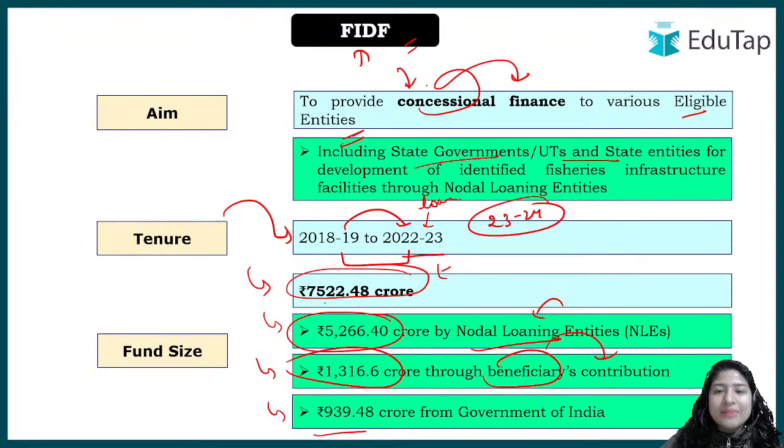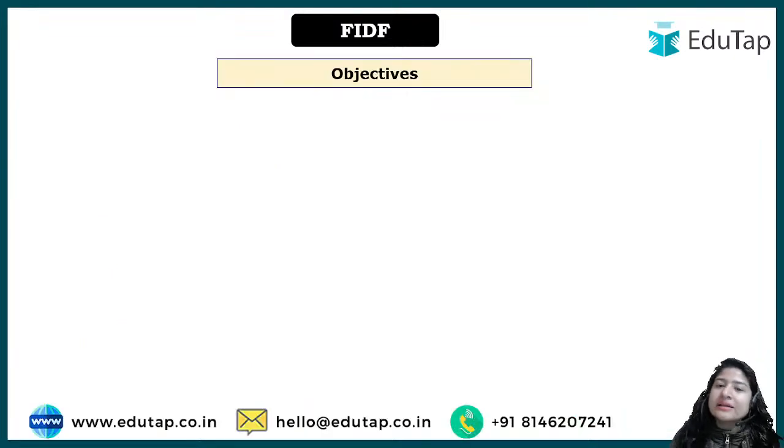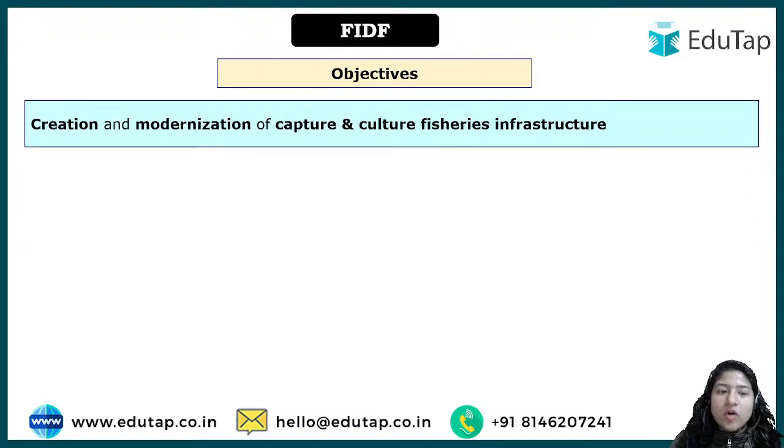देखो, concessional की बात कर रहे हैं ना, तो government will provide some subsidies, so that will be somewhere around 900 that will be provided by the government of India. I hope these things you now have clarity. If you do not have, please ask me, I'll clear that, ठीक है. Objectives we have already understood. We are either creating new infrastructure or modernizing the already existing one, ठीक है, उसको modernize करना, ठीक है.